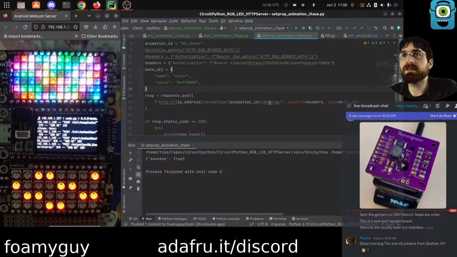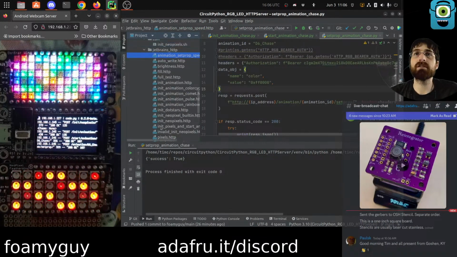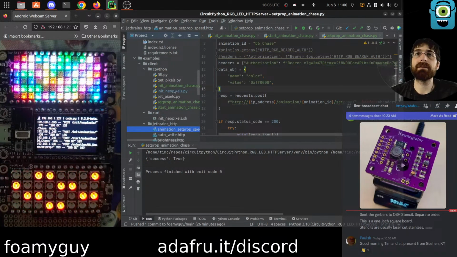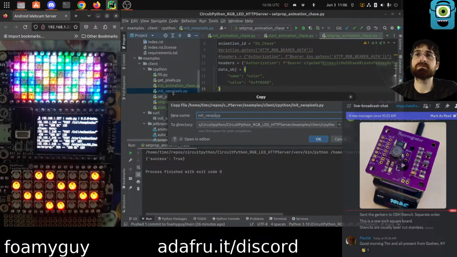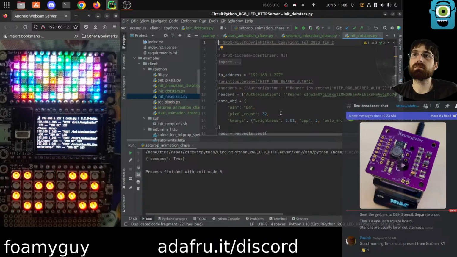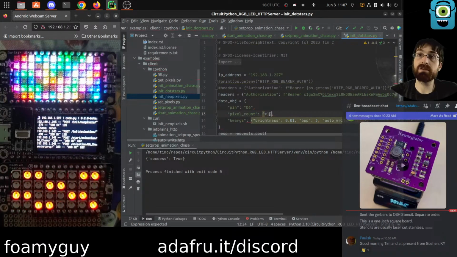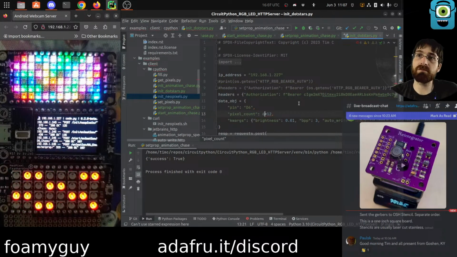Let's get this DotStar turned off for now. There's actually more. It's what? 1, 2, 3, 4, 5, 6 by 1, 2, 3, 4, 5, 6, 7, 8, 9, 10, 11, 12. 6 by 12. That is off the top of my head, but luckily Python can do math for us.